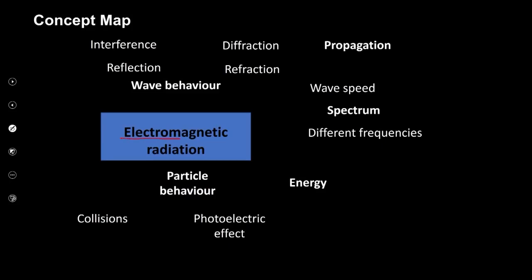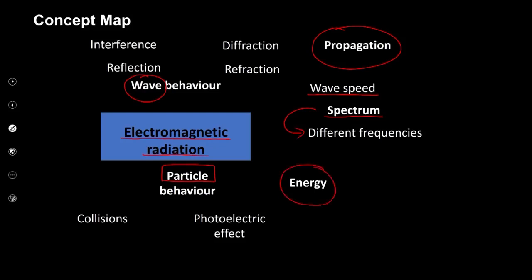So as part of our discussion on electromagnetic radiation, we have already examined how electromagnetic radiation behaves like a wave, how it acts like a particle. We then went on to unpack how it propagates through space. We talked about how fast it travels. Remember, we said that it travels very quickly at the speed of light. We then explored the fact that it was a spectrum made up of various frequencies. Now we can finally take all of these concepts and link them to this idea of energy and see if we can link any of the features of electromagnetic radiation, like frequency, to the energy of the electromagnetic radiation.